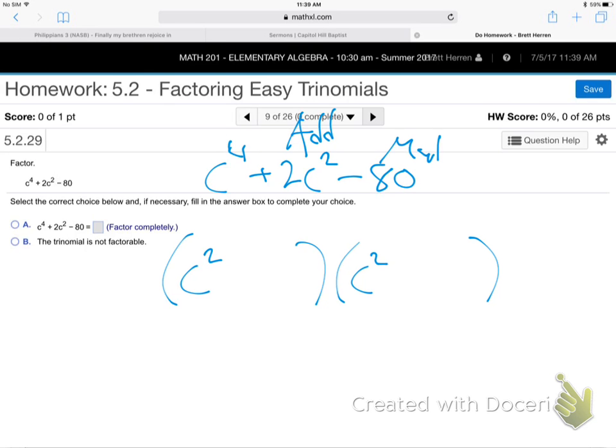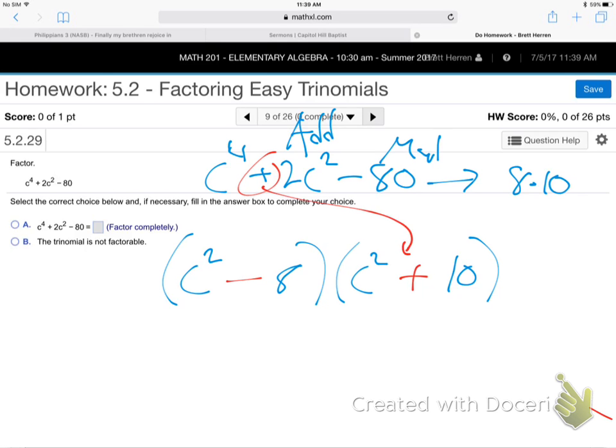Now, if you're looking at that 80 going, I don't know. Oh, maybe you're not. Maybe you're just, 80, you're probably thinking 8 times 10, right? That's right. So 8 times 10. How do the signs go? Yeah, sign in the middle always goes to the big guy, right? Plus 10 minus 8. Makes plus 2 in the middle. They multiply to be negative 80.